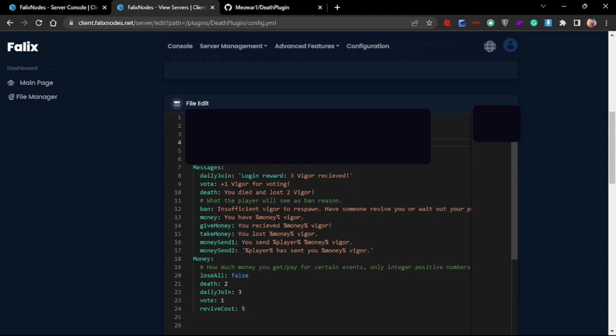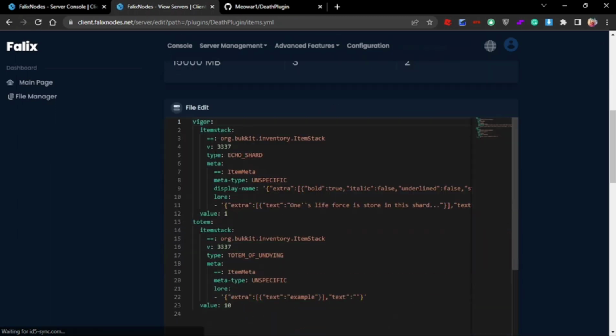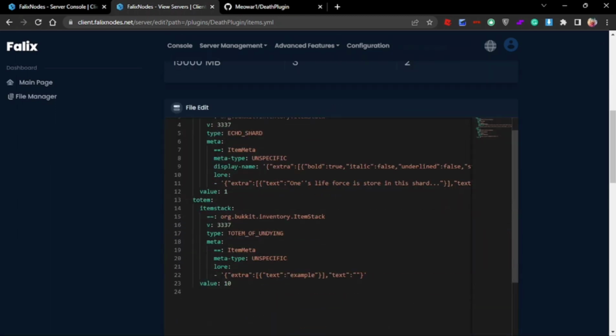And that's pretty much it. If you want to remove an item that's already been added, let's say I didn't like this totem that I added earlier, all I have to do is highlight it and delete it from the config files, and make sure to restart the server. No, stop the server and then start it again. Don't press restart, because sometimes there are issues that occur when you don't fully stop it and then start it again. So don't restart it, stop, and then start it again.